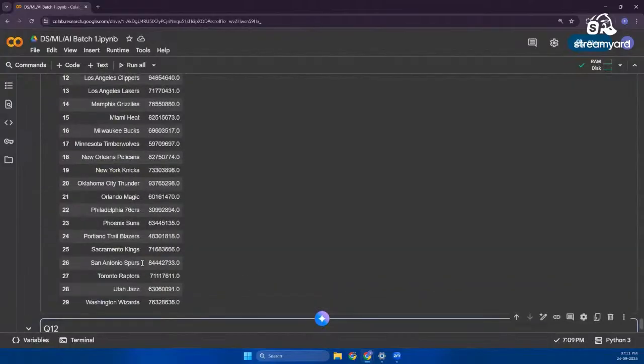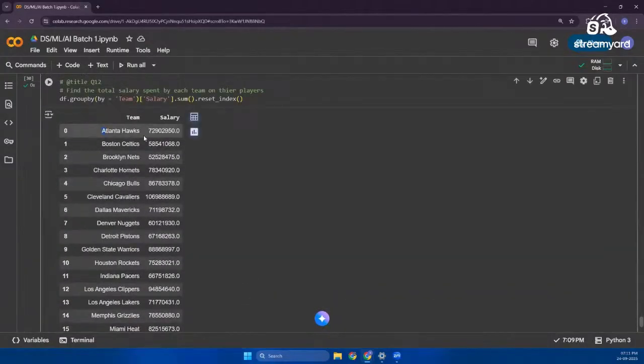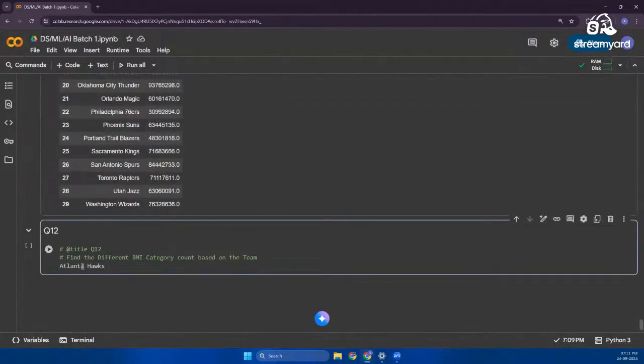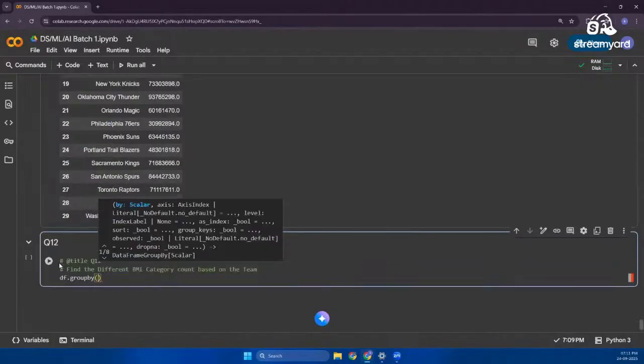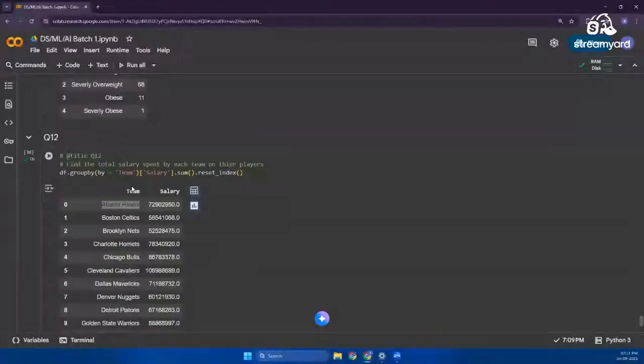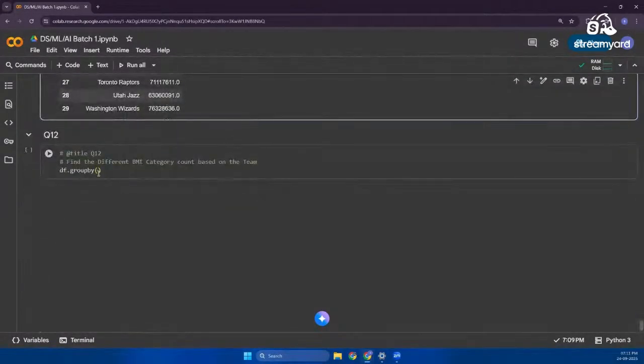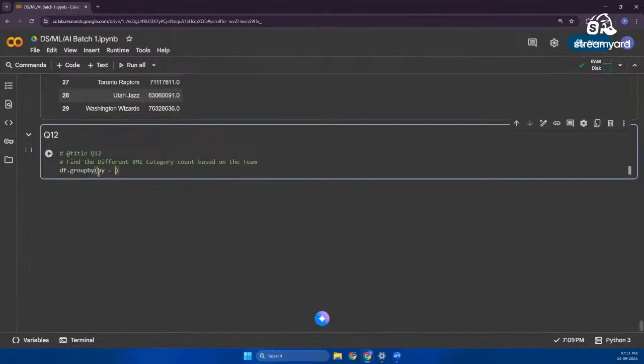For example, let's say you have a team called Atlanta Hawks. From this team, I want to see how many are healthy, how many are obese, how many are severely obese, also how many are overweight. So this output I'm supposed to get. Whenever you want these kinds of outputs, I told you, you use a group by function. Now can you tell me what we are grouping by? Again, we are grouping by the team. Yes or no? Again, in the first column, I want the team. So exactly the same thing we are writing here, that is the team column.